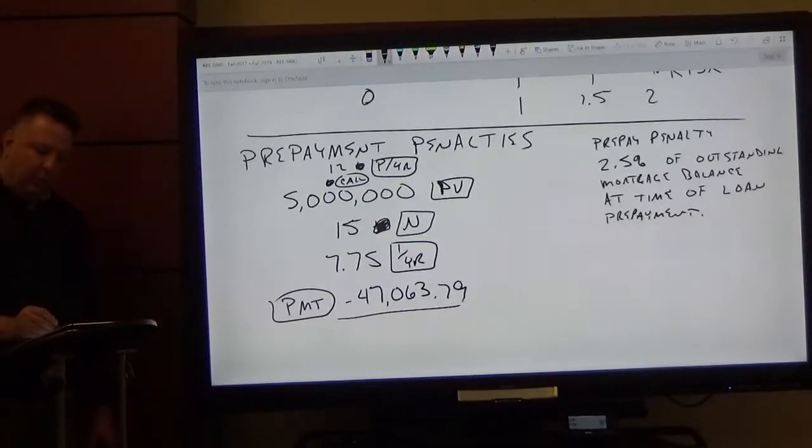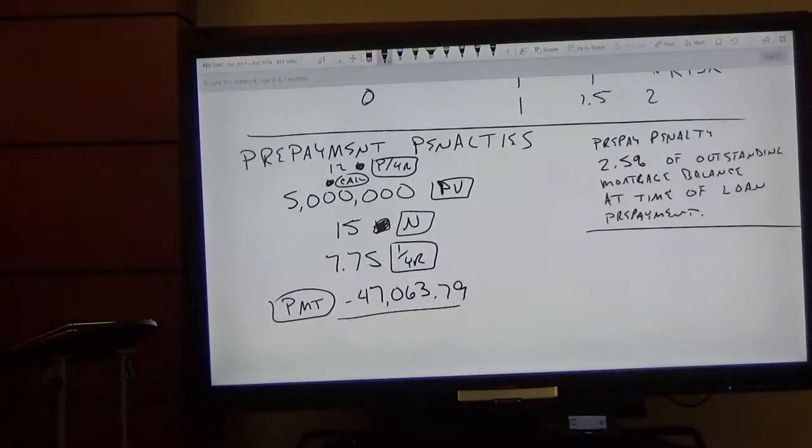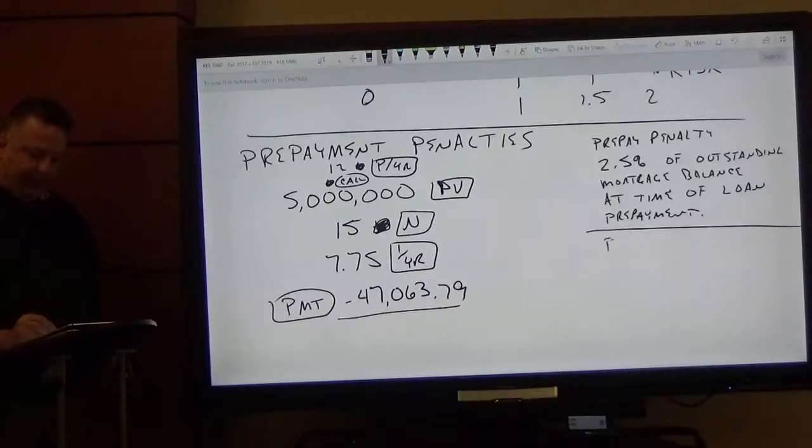Now, when are we going to prepay? After how many years? Assuming that, once again, this is a 5-year term, so anything that we prepay prior to the 5 years is going to be subject to the prepayment penalty. When you say 5-year term, do you call it a 5-year term and a 15-year amortization? Amortization, correct. So that's the proper way. Speak the language. So let's say it's paid off early, at the end of year 3.